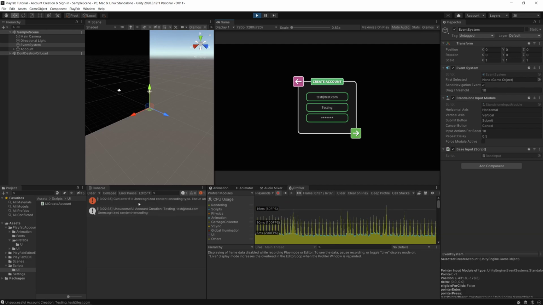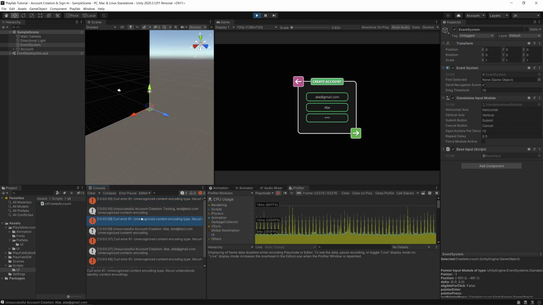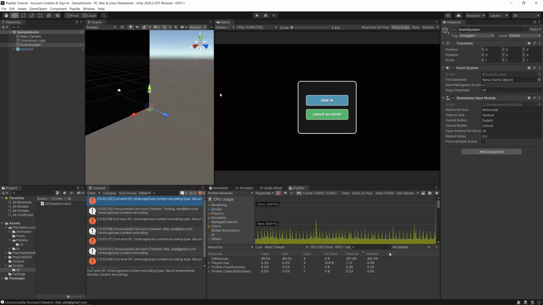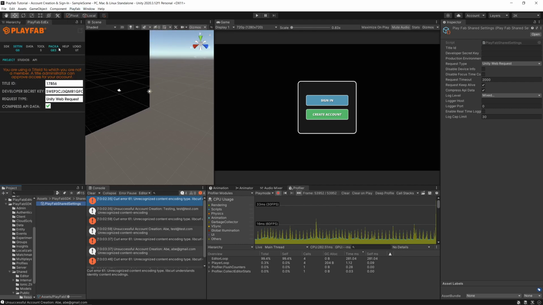It's going to call it, so unrecognized content encoding. That's interesting. Okay, so we found a fix for this issue over here. This is apparently a new issue in the latest versions of Unity and the Playfab SDK along with Windows. So it's a Windows related issue and Playfab, and it has to do with the way it compresses the data before it sends it to the servers. So we can actually just go and fix it under Playfab edit extensions, and this little compress API data, we need to uncheck that for now.